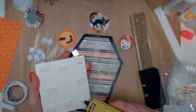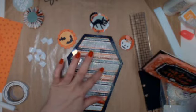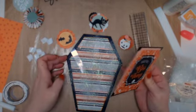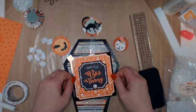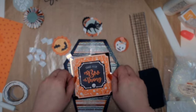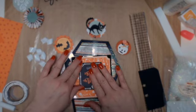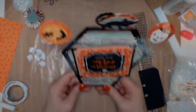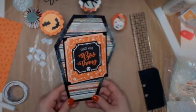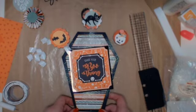Ow! Ow! I burnt myself. Okay. Alright, make sure it's straight, everything's straight. Ready? One, two, three. It's too late to go back now. Okay. Oh my God, I love it. Don't you just love it? Okay.